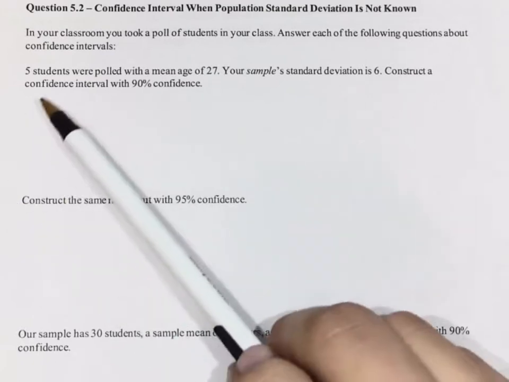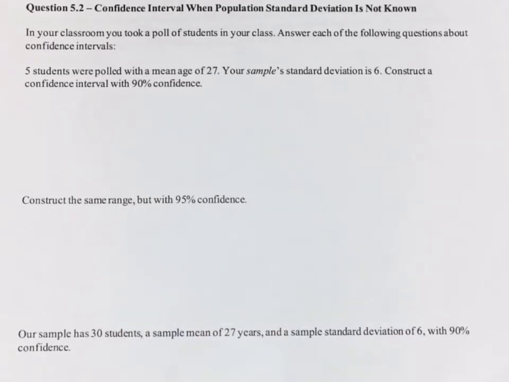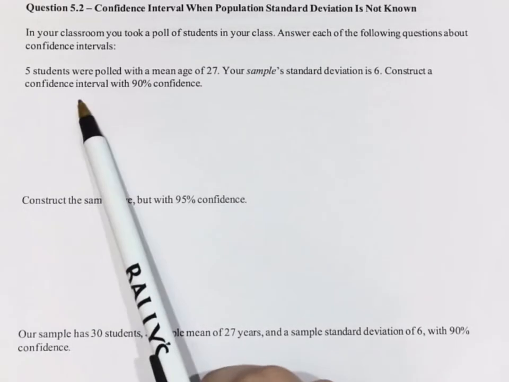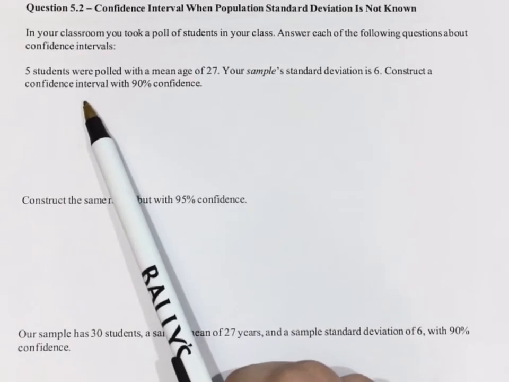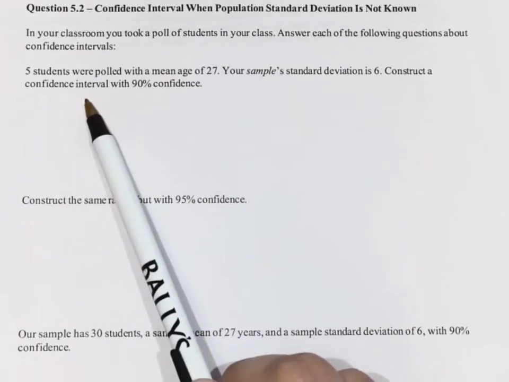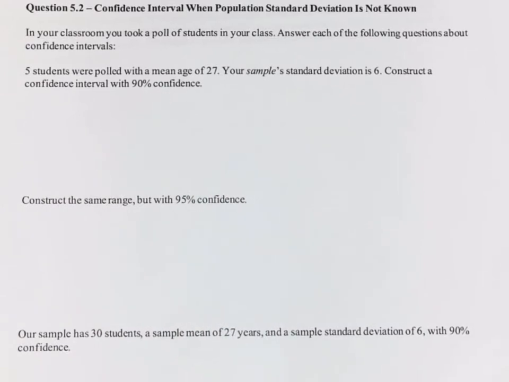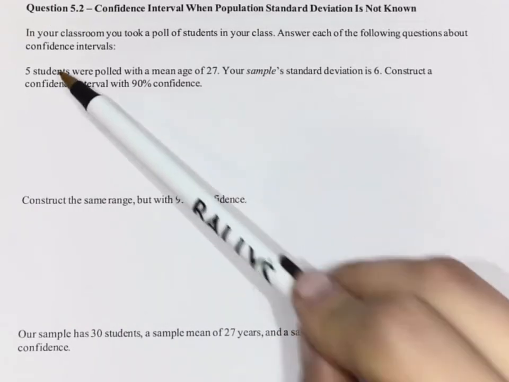Now, obviously, in this example, you could easily poll the rest of the classroom, but often you don't have the luxury of polling everybody in a population. For instance, if you wanted to know something about Canadians, there's over 35 million people you'd have to poll. It's a lot easier just to use a confidence interval and sample a certain section of the population. A confidence interval will give us a range that will tell us with a 90% confidence where the true population mean or average will fall into.